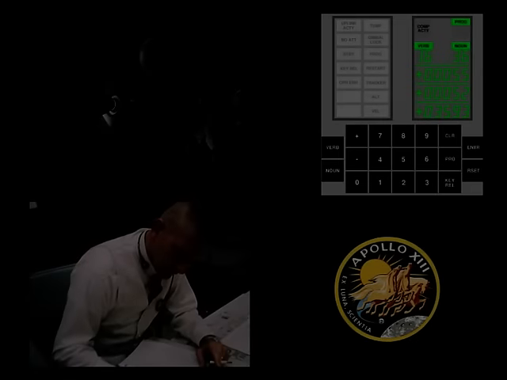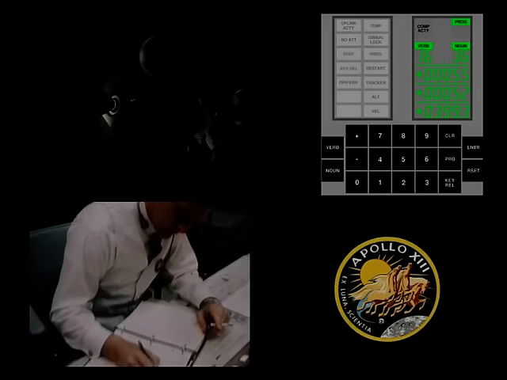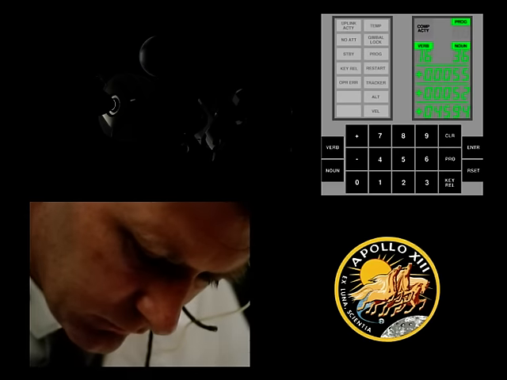Okay, GNC, you got any configuration items here? Negative, Flight. Capcom, looks like the last item we need here is a stir on the H2 and O2 at their convenience. Okay.